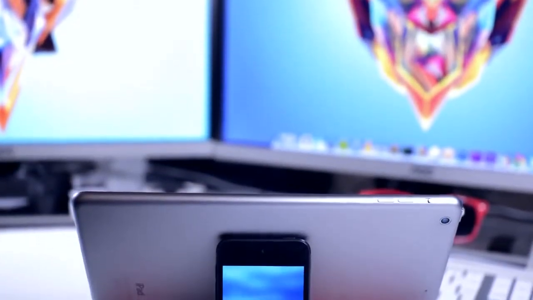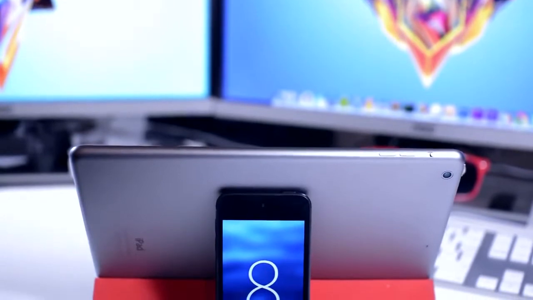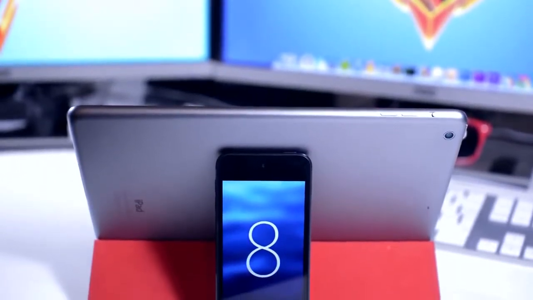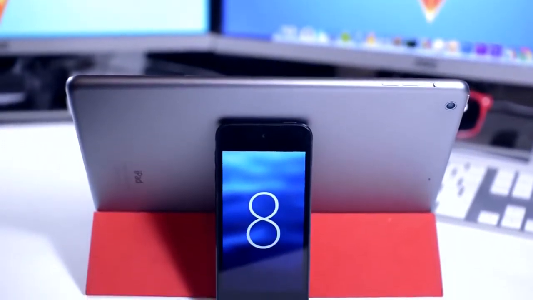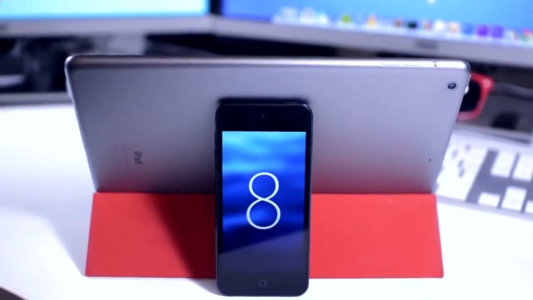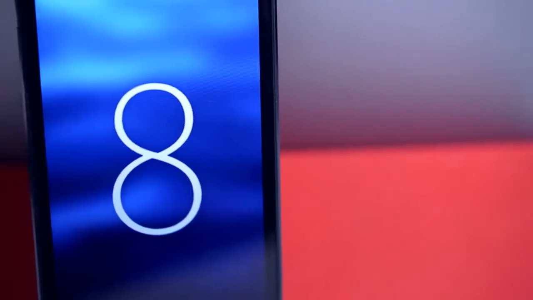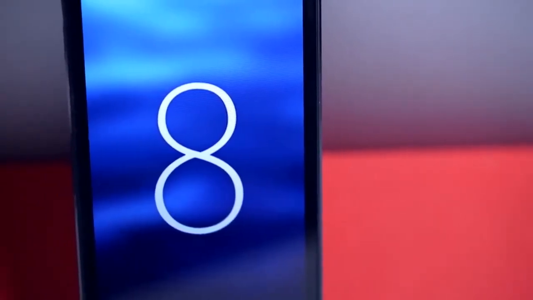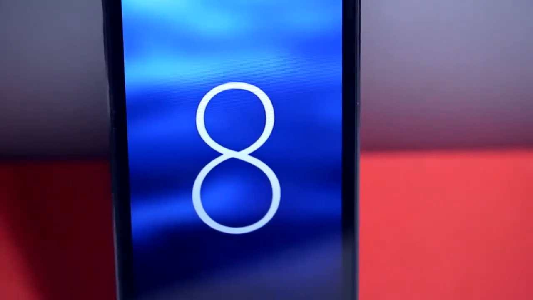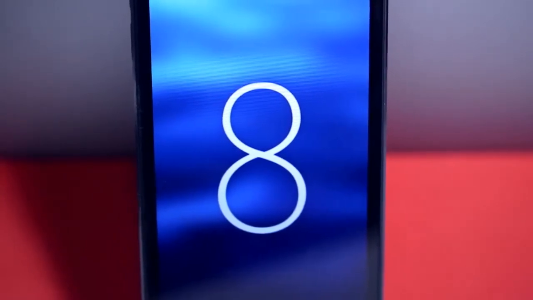As I'm sure many of you are aware, WWDC 2014 has just concluded, and one of the biggest releases alongside OS X Yosemite was the new mobile operating system iOS 8. There's actually a whole host of really cool new features, so I thought it would be fun to run through the top 10 new features, at least in my opinion, included in iOS 8.